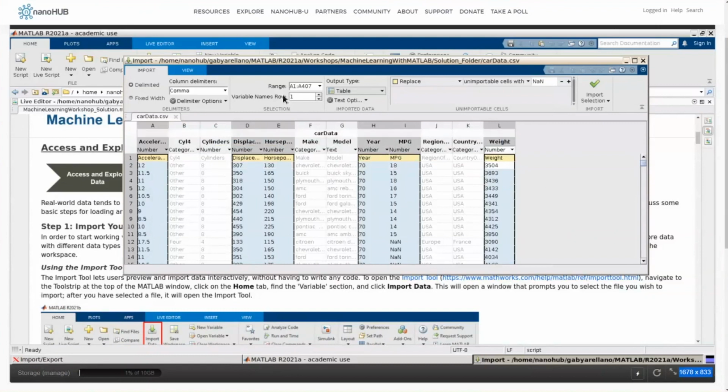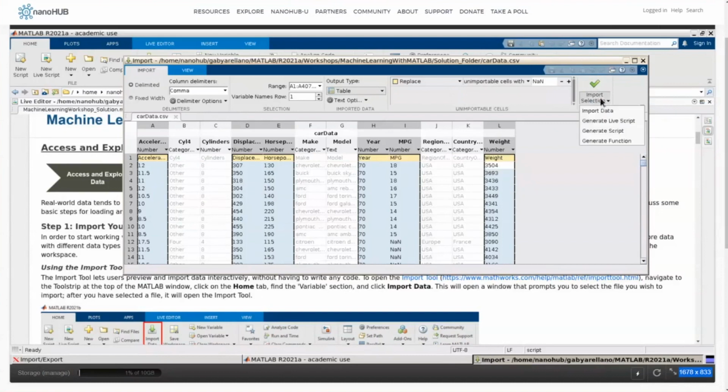And here you can explore different outputs that you can generate. There's some pre-processing that you can do to figure out what to do with cells that are missing. But I'm not going to go into a lot of detail here because we will be doing some pre-processing later on. But you can explore this on your own time as well. I shared some links also in case you want to learn more about this tool. Once you have selected your different columns, you can import the selection and it will read directly into MATLAB.